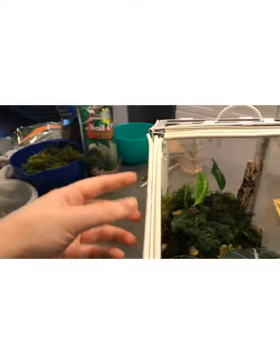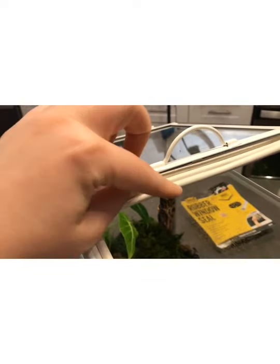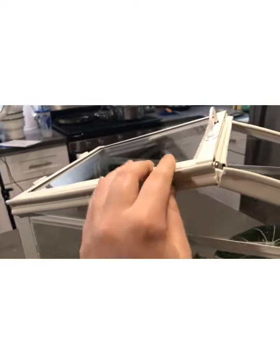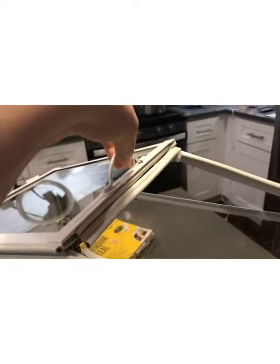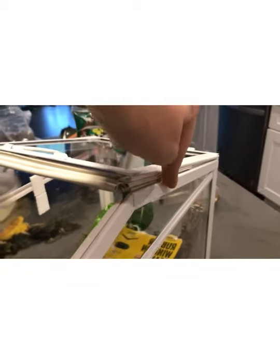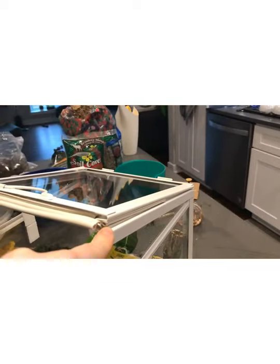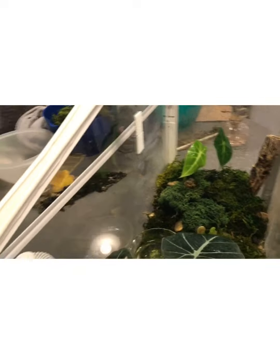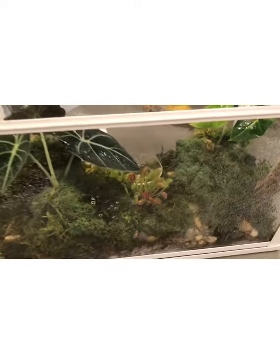And I have it added on this edge. In the center here, there was a really large gap between these two pieces, as well as on the back. I have sealed this window in entirely, so I can't even lift this up really anymore. A little bit on this side because I decided not to seal this side completely, which is something I might change in a little bit, but I wanted to be able to give you guys a tour of the greenhouse before that point. So rubber window seal has been helping keep up the humidity in the greenhouse.